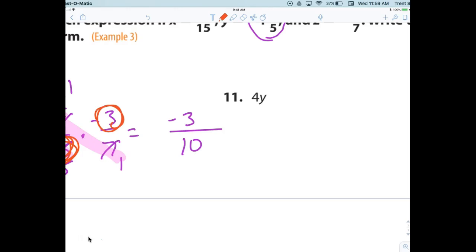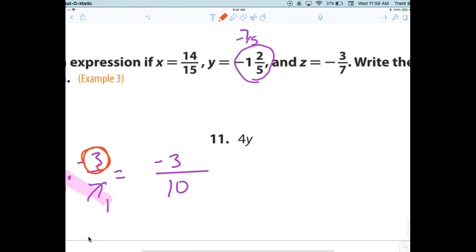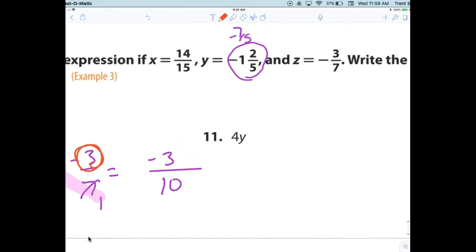Okay, so 4 is the same as 4 over what? All right, let me scroll down here for a second. There you go. Now do it, quickly, before they hang up on me again.